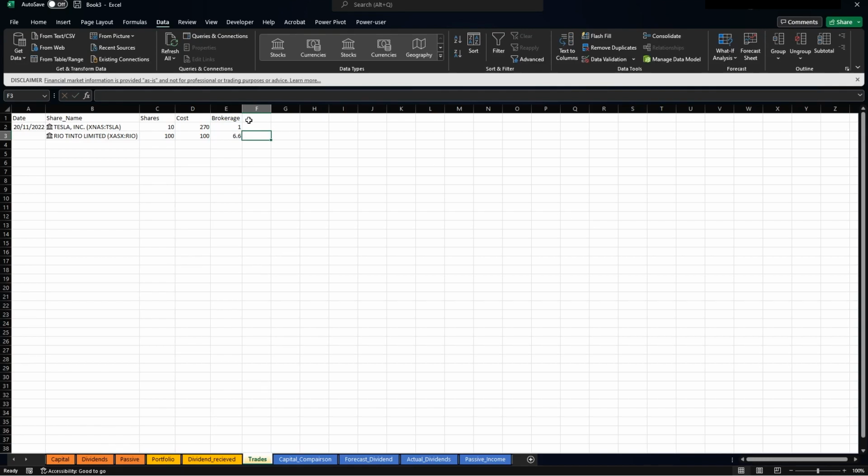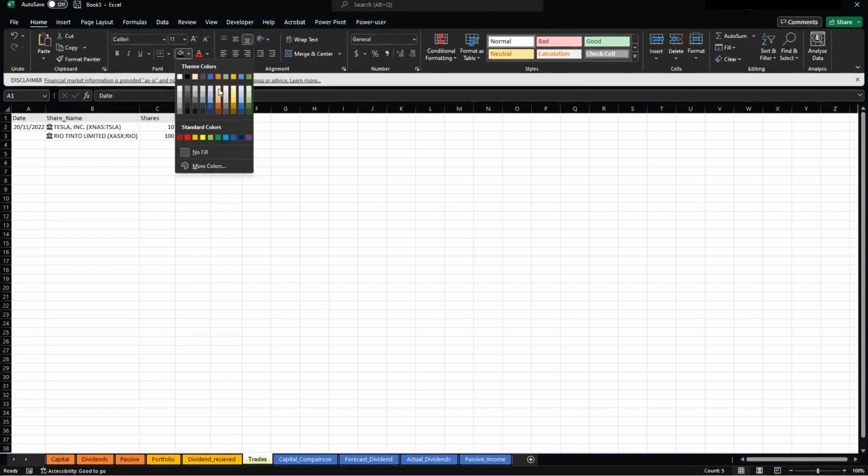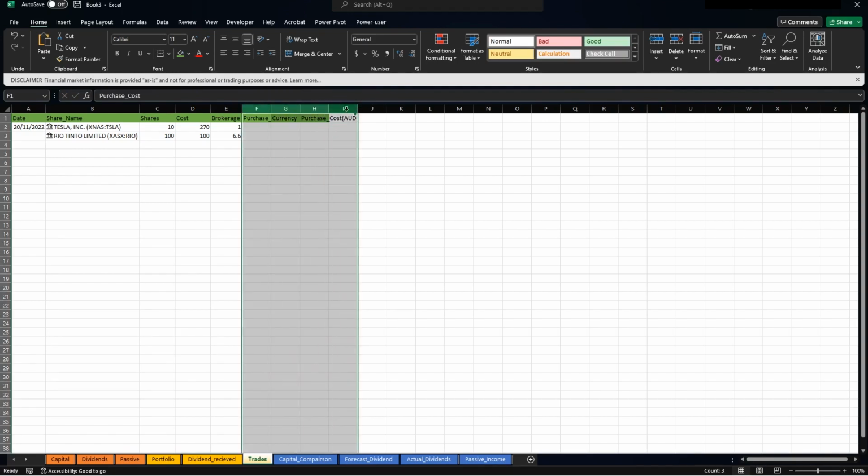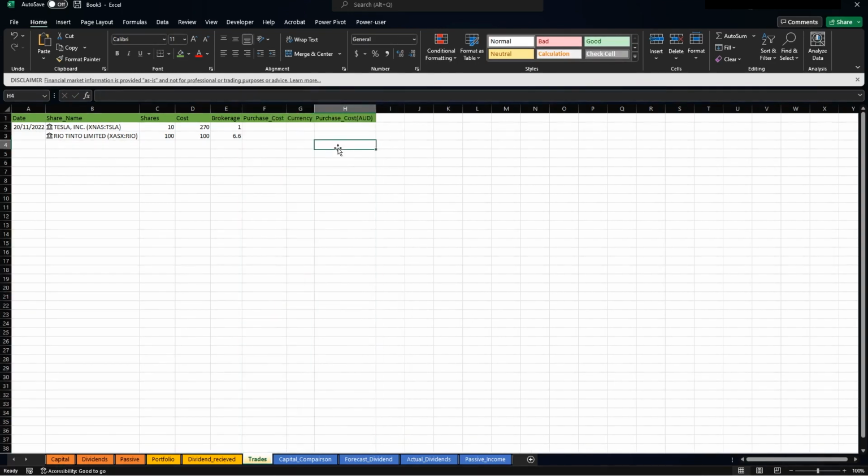So what we do now is we add in, and I'll make these green because we've actually entered this data here. So green means that we've actually entered it ourselves. Now we'll type in here purchase cost, which is what it actually cost us to purchase the shares. And then across here I'll have currency, and then I'll have purchase cost, but using AUD. So for example, I do trade across multiple exchanges, so I like to convert everything back to Australian dollars, just so it's really simple and easy.